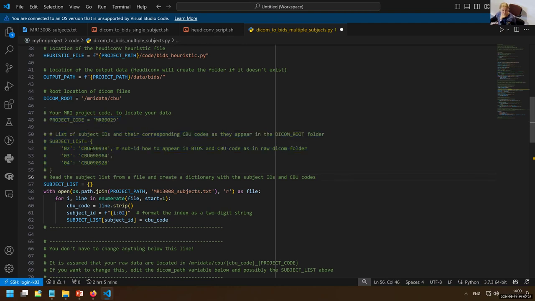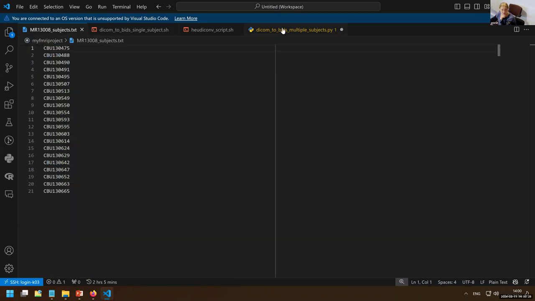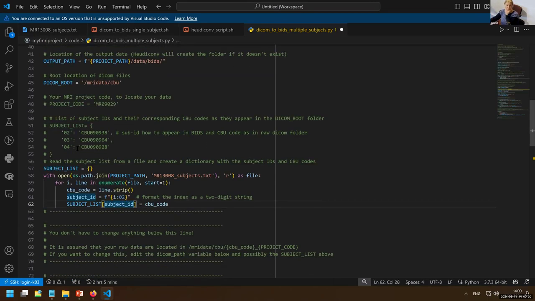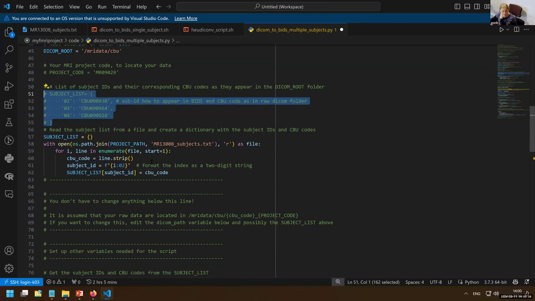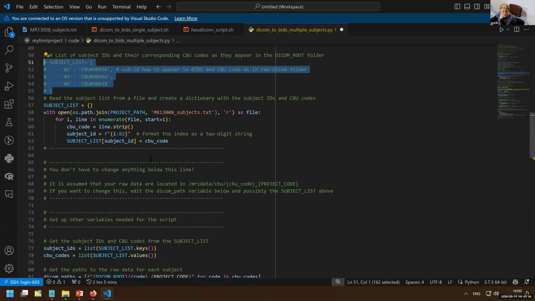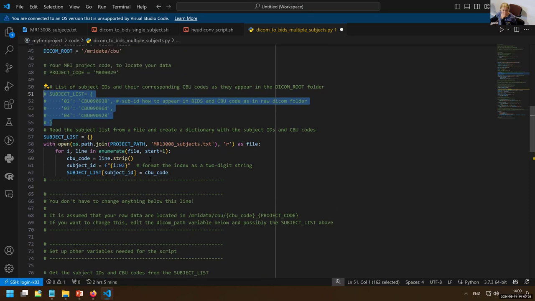So it will create a list like this, just by reading this text file. But yeah, in essence, what you need is a dictionary like that. And that's basically all you need to do.